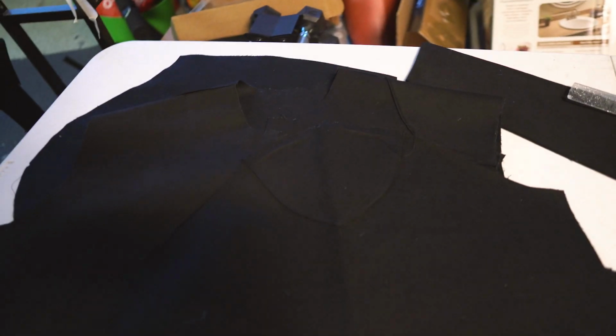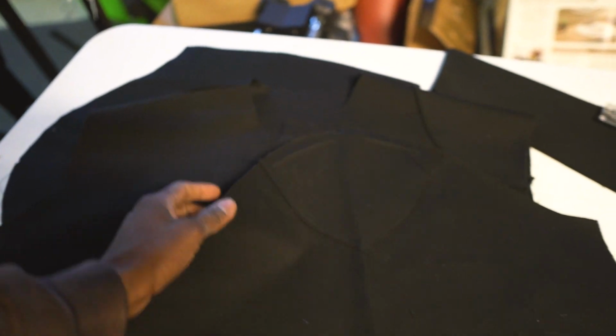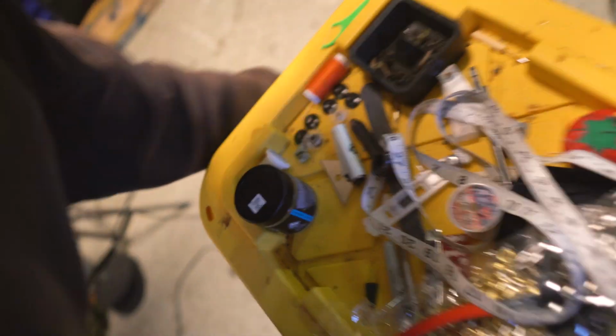So I'm still trying to decide whether I'm gonna do a regular collar or a motorcycle collar, because I've been thinking about it today. And I'm still trying to decide what would be the best look for it. Oh, and my buttons and stuff came today as well. Let me show you guys that stuff. Let me put the camera down.